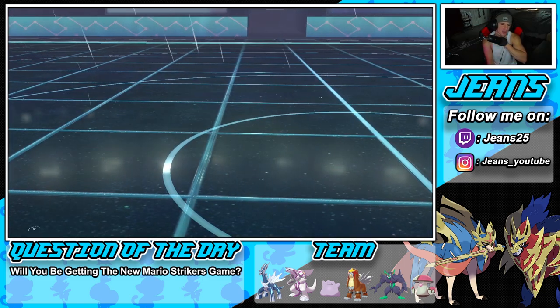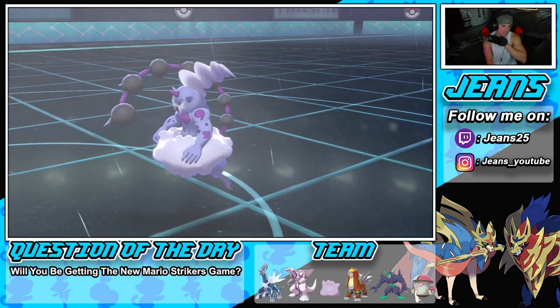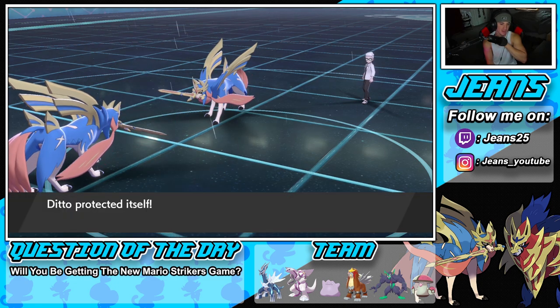That's real rough. We need these Pokemon gone. I can't get rid of them. Okay, he goes down by recoil damage. That works for me. Cool. Because this Ditto Zacian could really do some work for us. He's going to go for Close Combat. I am fine with that.